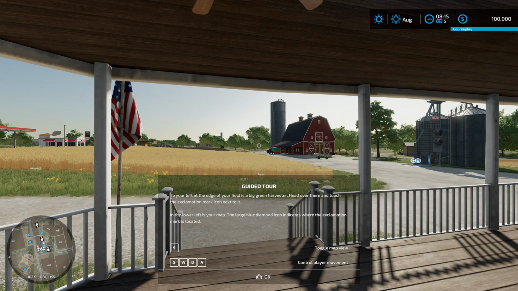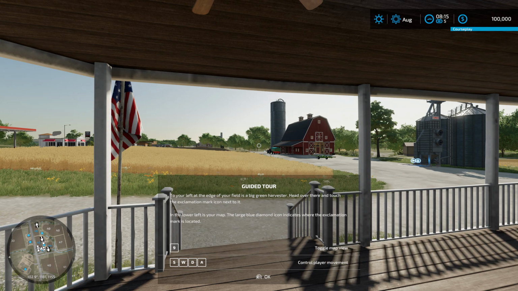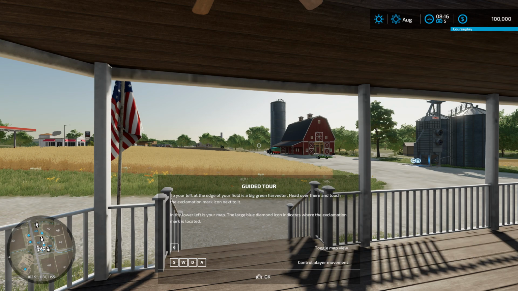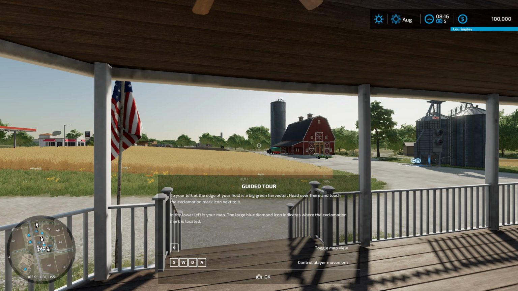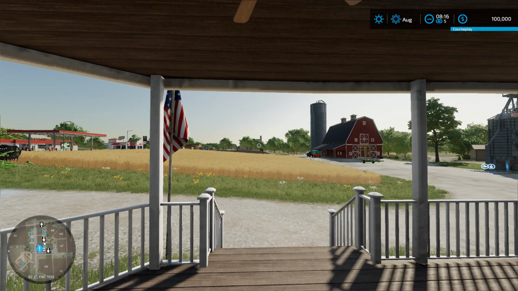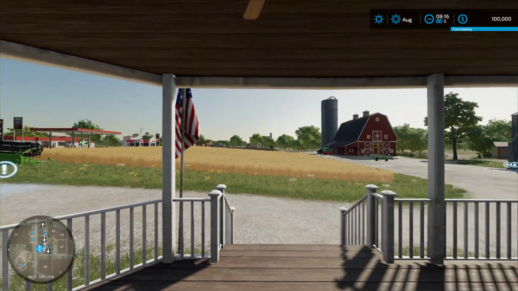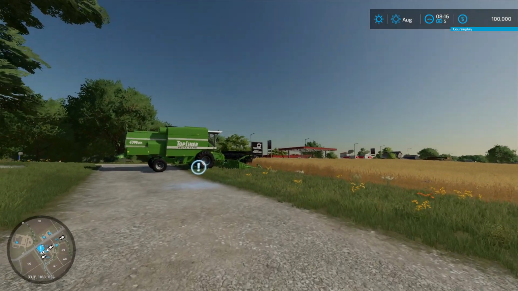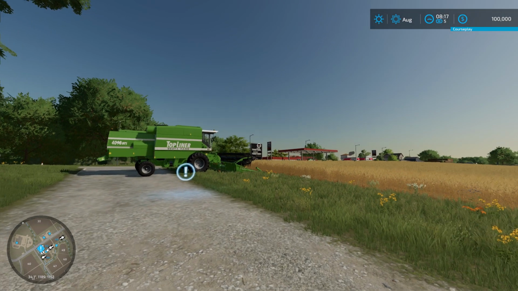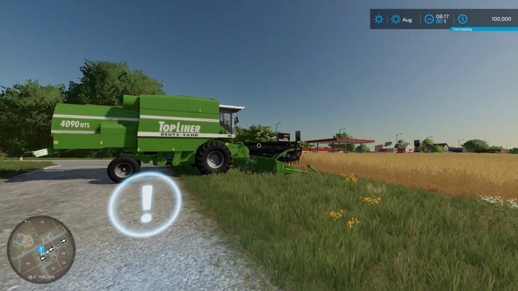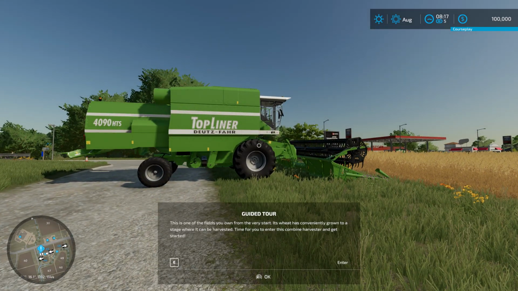In the lower left is the map, and the large blue diamond indicates where the exclamation mark is located. You can't really see it, but it is right beside the combine. So that's our combine there. You can see the exclamation mark now. It was hidden. Basically this gives you a quick run through the game, how to use it.